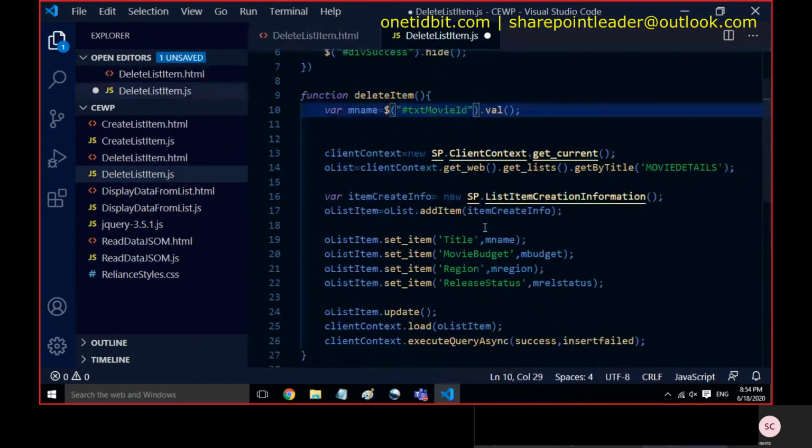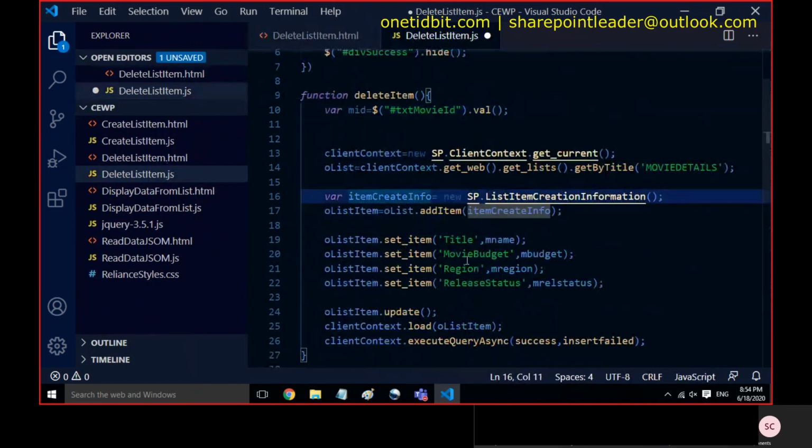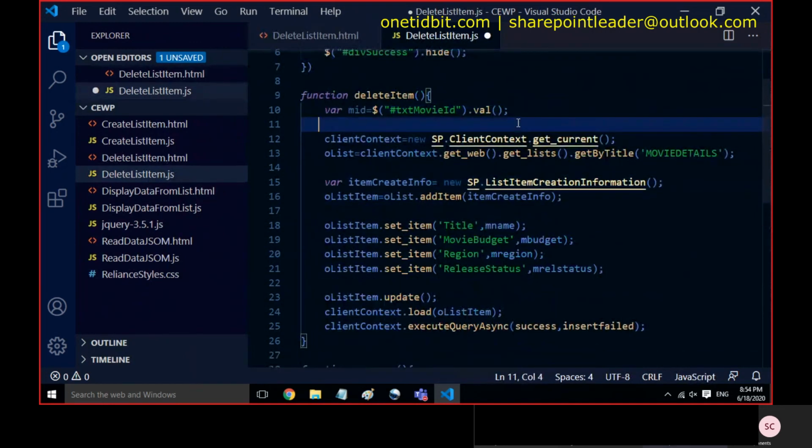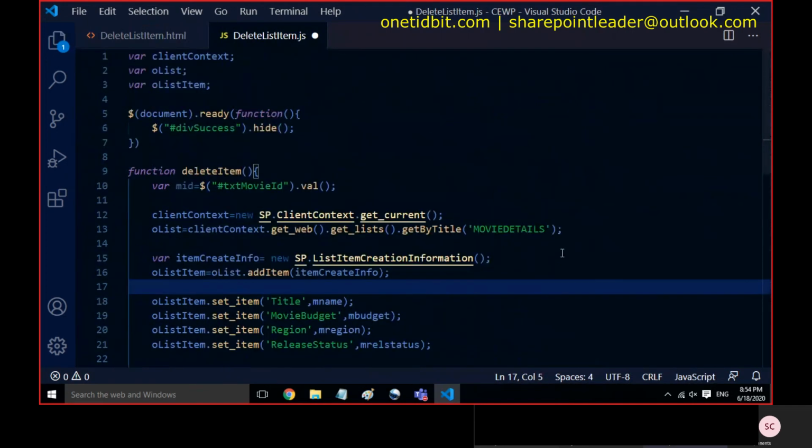I'm just trying to reuse the create form.